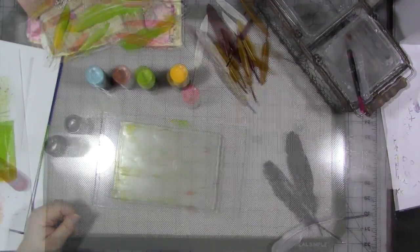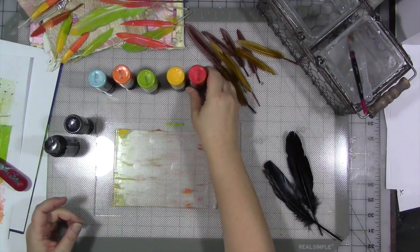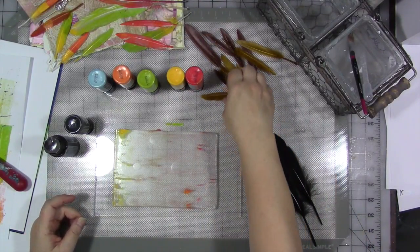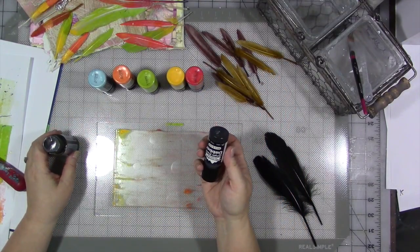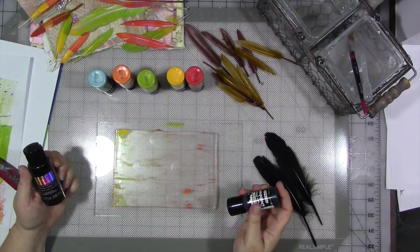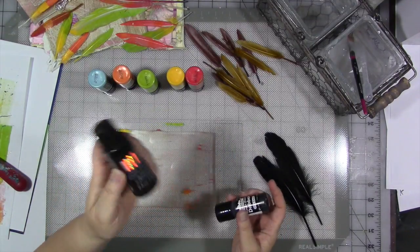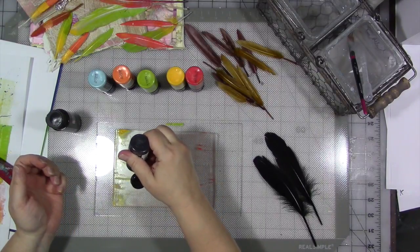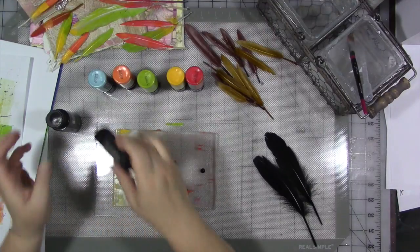I'll be right back. Okay, to do the dark galaxy feathers, I recommend that you start with a black base. I know the feathers are already black or dark, but this is the way I think works the best. So I have some black Adirondack paint, any black paint, and then I also have some black metallic. This is black flash color shift paint by Folk Art. Start with these two colors. What we're doing is just a base coat on all the feathers, and for the galaxy feathers, we happen to be doing a dark base coat.